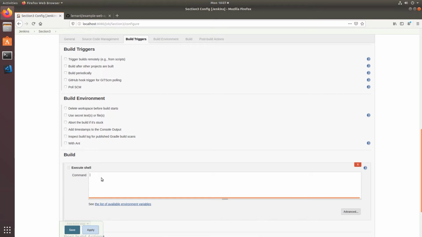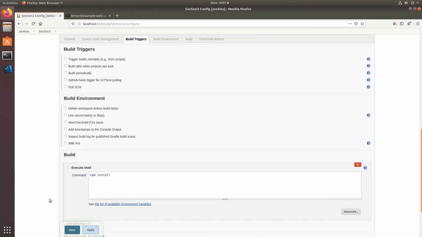So, here's our first build step, and as it's execute shell, whatever we type into this window will be executed as a shell command for the first step in our project. We've already been through these steps manually in the last section, so we know that our first step is going to be to download and install our dependencies using the npm install command. So I'm just going to write npm install in here.